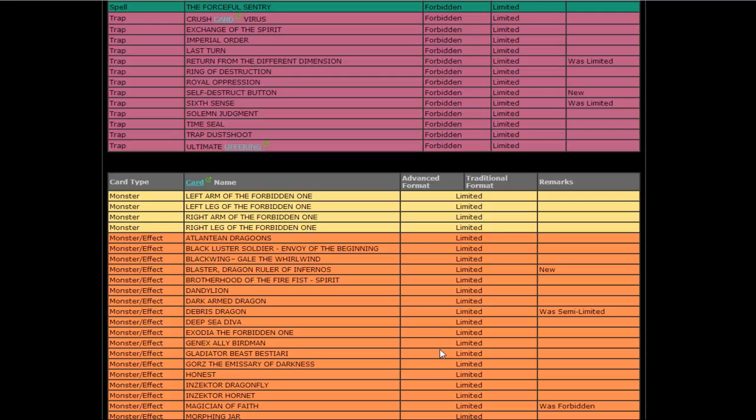What is next? Magician of Faith is back to limited. Not sure what I think about that. I recall it being forbidden for so long. I don't recall when it was made forbidden, but it's been forbidden for so long because with certain flip and unflip effects it can just make this. I don't remember if it was an infinite chain, but a really long chain of effects going on to then make an OTK, or if it was just too broken. I don't recall exactly what it is. I'm definitely going to research it after making this video to see what it is.